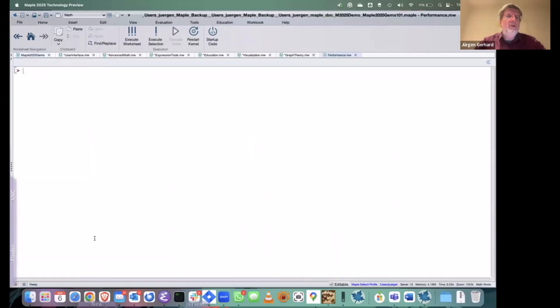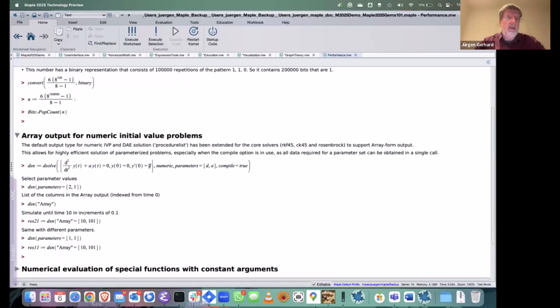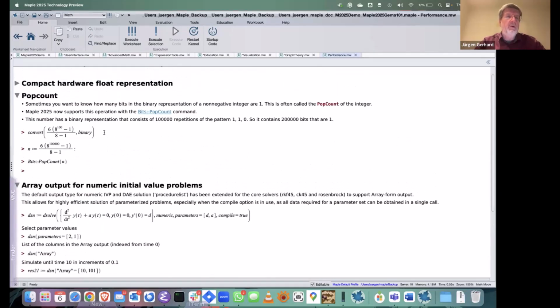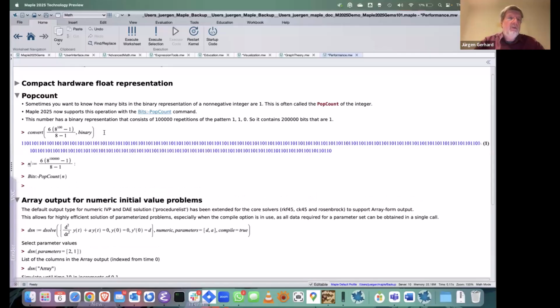There are a number of performance improvements in Maple, and I only want to highlight 2 of them. The first one is not really a performance improvement. It's just a new command which has excellent performance to compute the pop count. The pop count is the number of 1s in the binary representation of an integer. Here's an example of an integer with 100 decimal digits, converted to binary, so it's about 200 something.